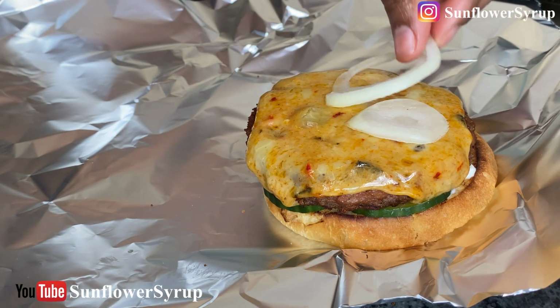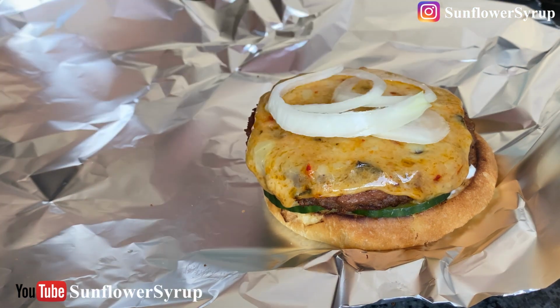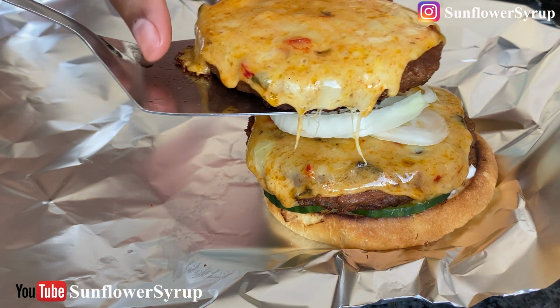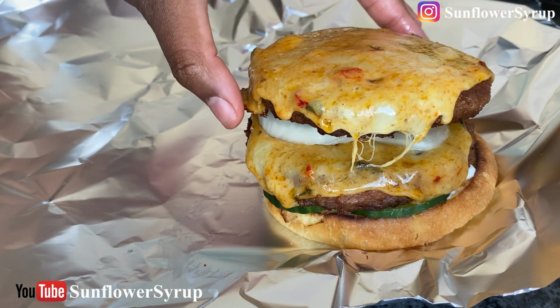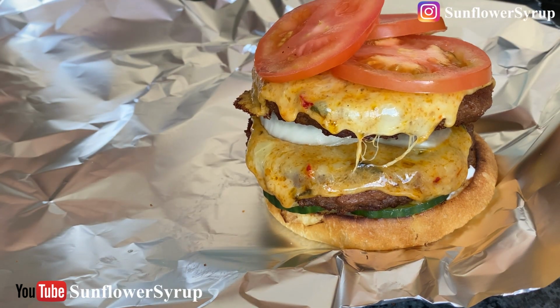Then I went in with my fresh onion. I didn't want to cook my onions, but I like them fresh on a burger. It gives it a nice kick if you like onions. And then my tomatoes.